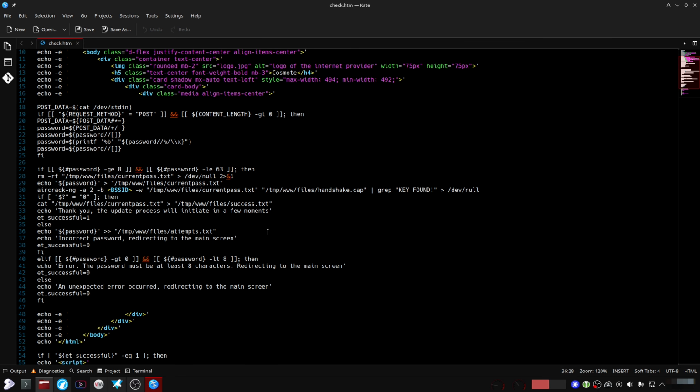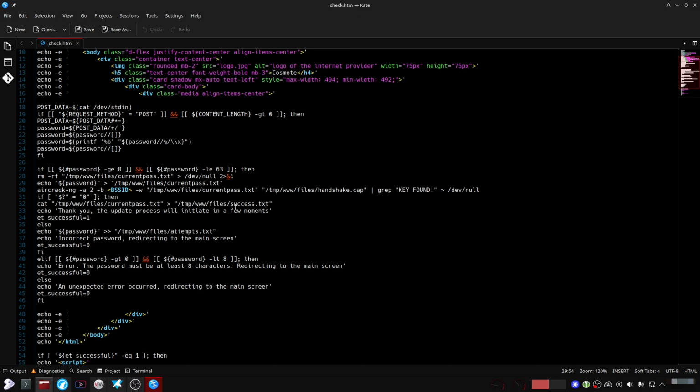While I was editing, it came to mind that this method of capturing the password has a major flaw. Whenever the attack is successful, it creates the success file and leaves the correct password in currentpass.txt, and we can take a look at it there. But if a user on the target network enters something else into the captive portal page after the successful capture of the password, it would replace whatever's inside the currentpass.txt file, potentially with a password that is now incorrect.